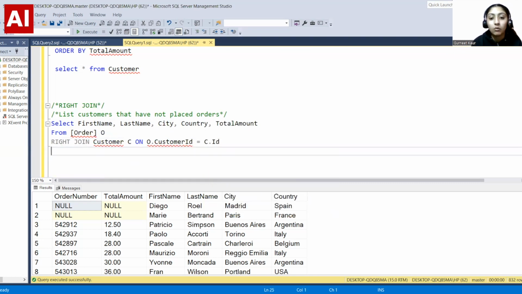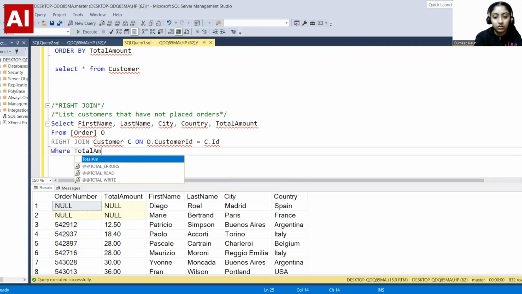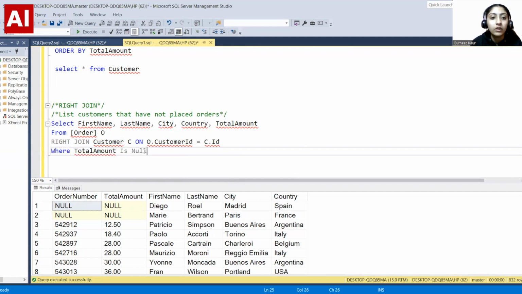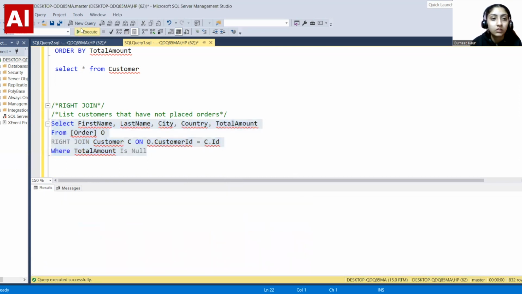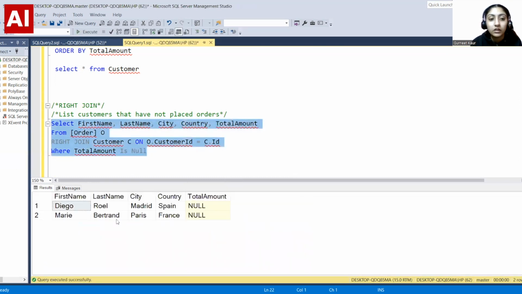Now, we want the list of the customers that have not placed any orders, so where the total amount is null. Now if I execute this, it has given me only these two people, who have not ordered anything.